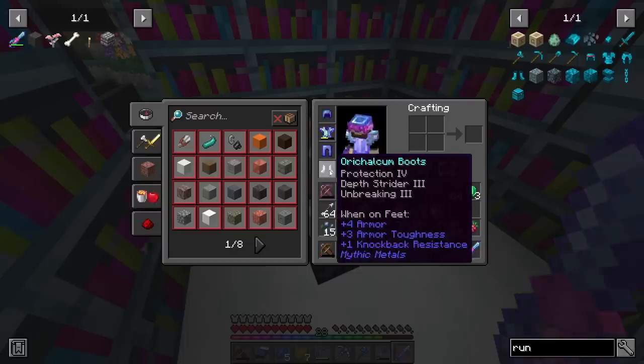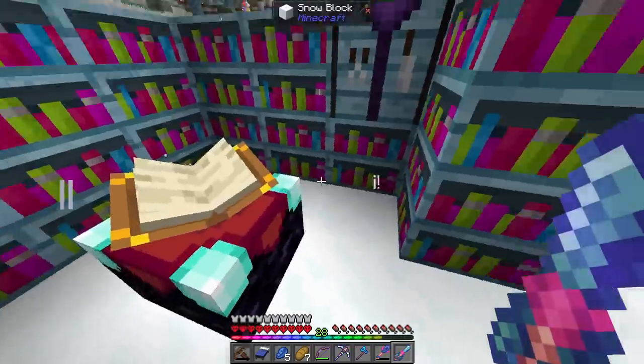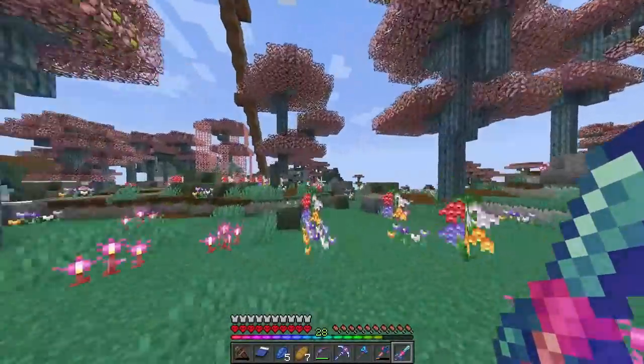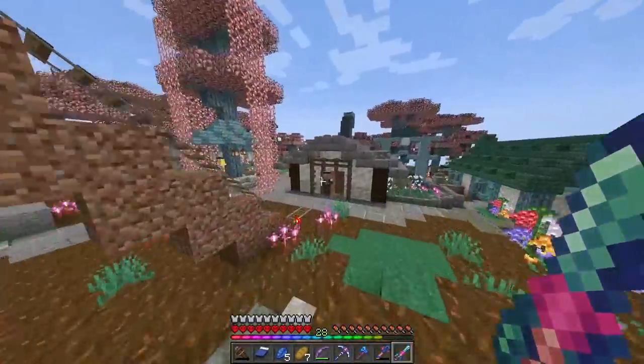And I also made a new pair of boots because I was about to break, and this is really good. Protection for Devstrider 3, Unbreaking 3. That's gonna last us a little while. Now I'm gonna grab the materials. From what I know, I'm gonna probably need a lot of iron, which probably means I need to go hit the mines really quick. So.